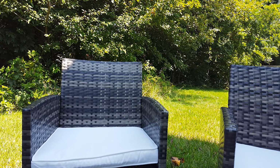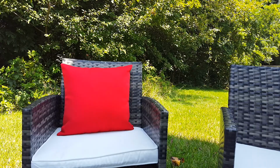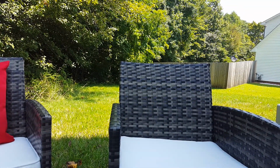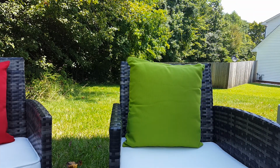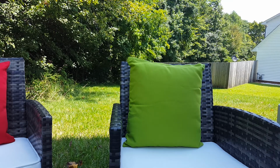Alright. So I'll put the pillows right here. I'll move to this chair. Put it right here. Alright, now I'll get out the big cushion. Got a big chair out here too, besides those two chairs. So, yeah. This patio's starting to come together.